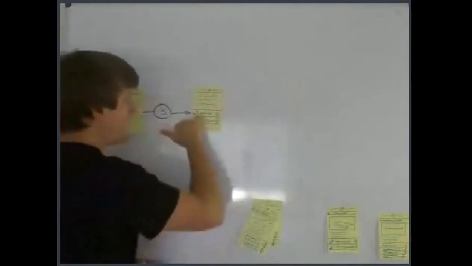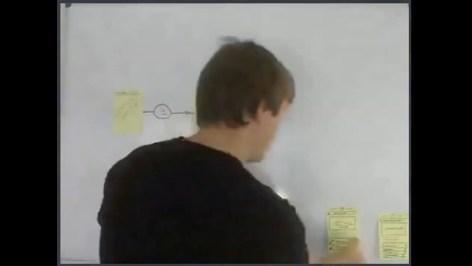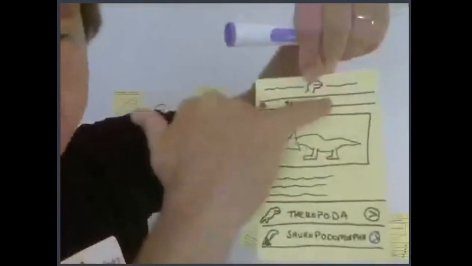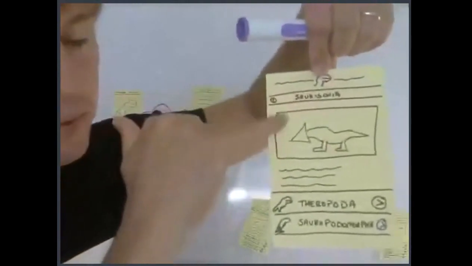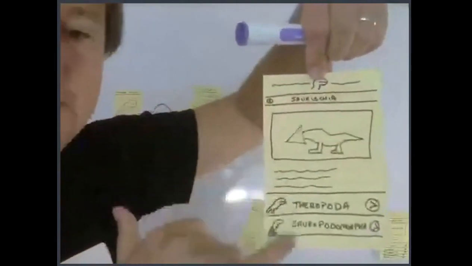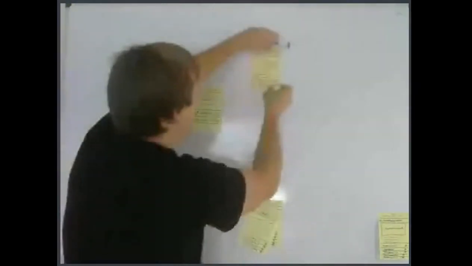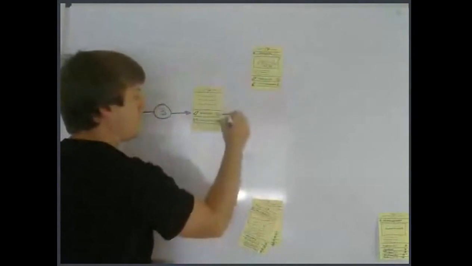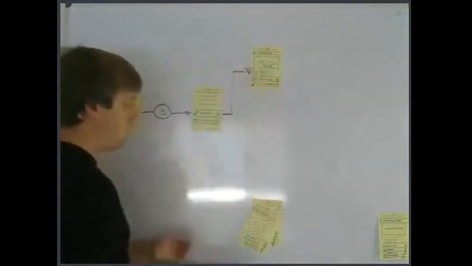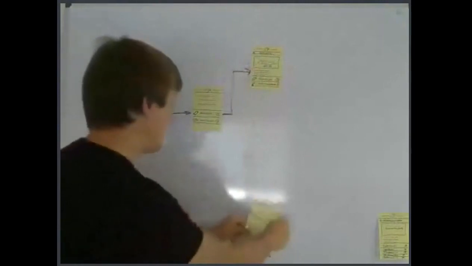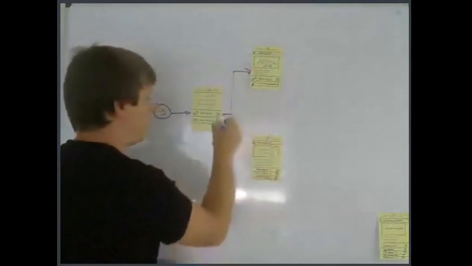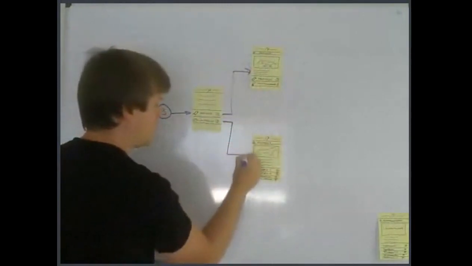For example, I have this Sauriskia, which is this screen. This screen will also have a bar with the name of the screen and a back button. Then it will have an image, a text, and more options here. I want this button to take me to this screen. So I have a line here. And the good thing is, well, let me first. I have the other option here. This button will take me to this screen.